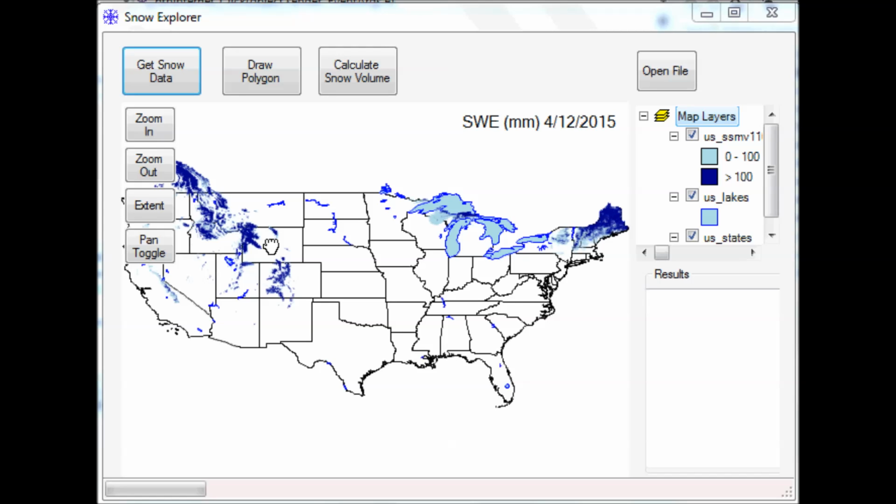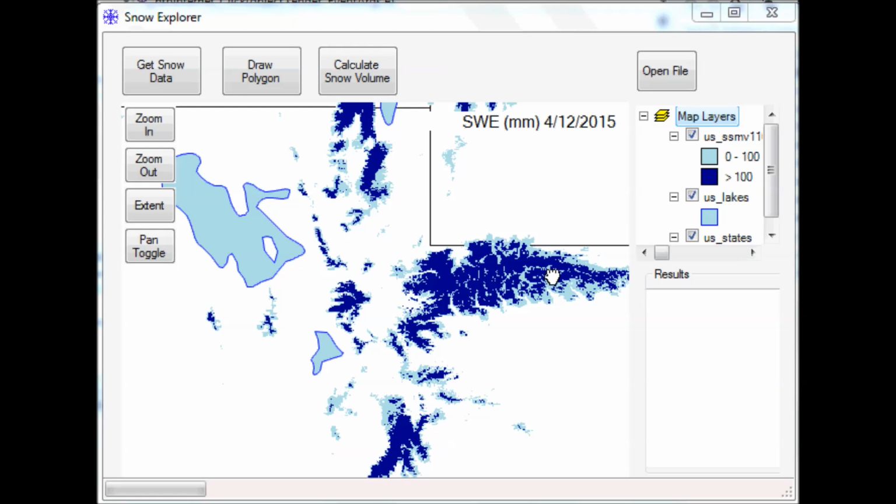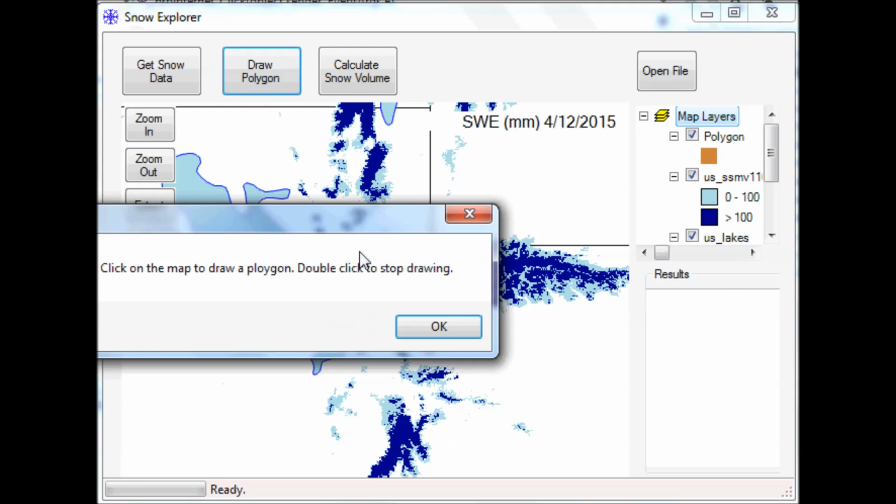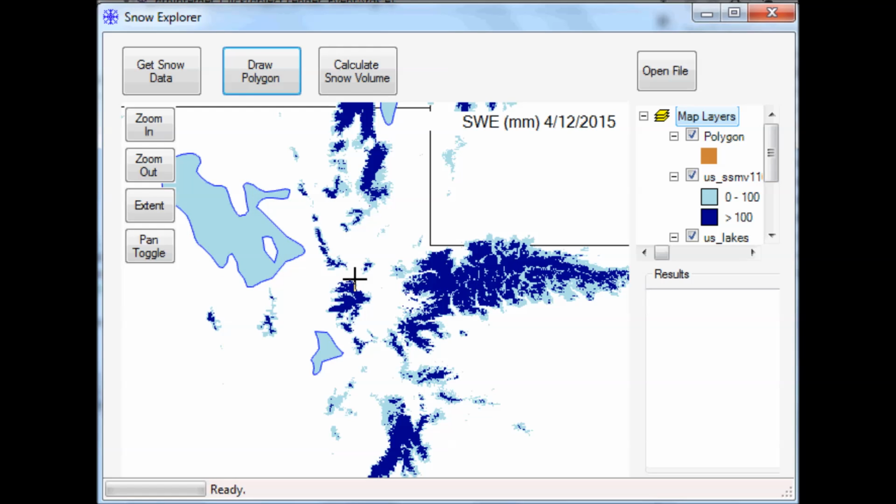The second option, now that we have downloaded our data for our selected date, is the Draw Polygon. For example, here we have zoomed in to the northeast part of Utah, and we are drawing the polygon around the Wasatch Mountain area near Big Cottonwood Canyon.